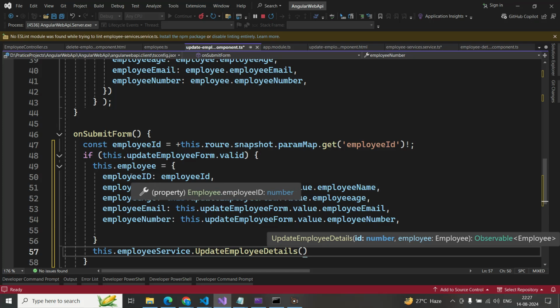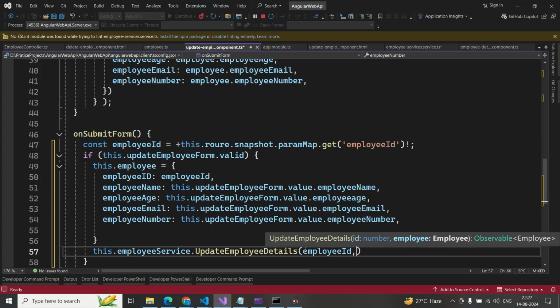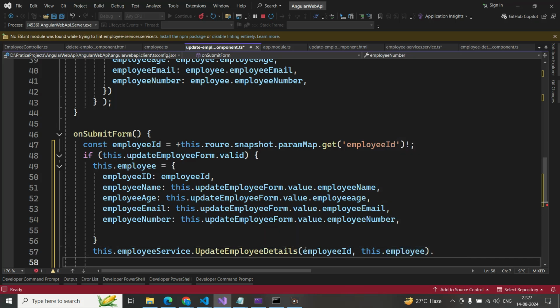Here id means employee id. We already wrote the model, right? This dot employee. After that we have to subscribe our data. After subscribing only it will update the details, otherwise it won't show any updated details. Dot subscribe.